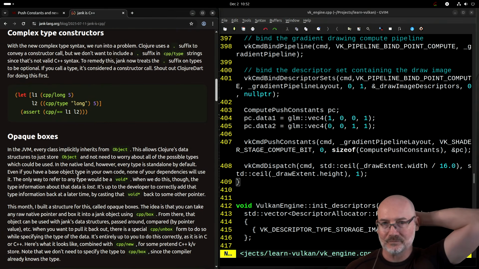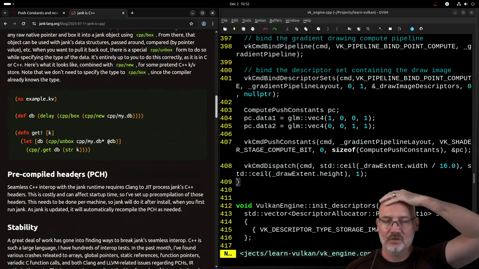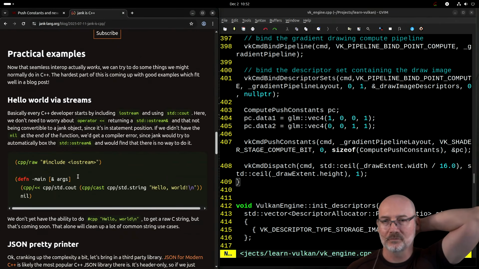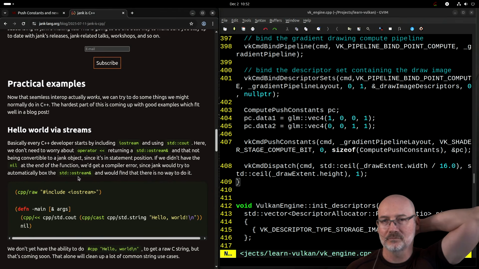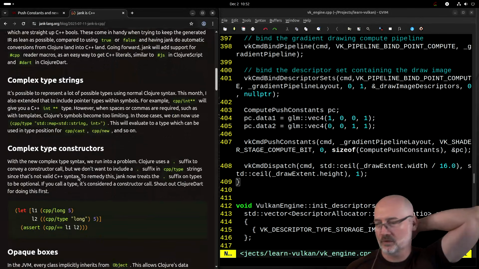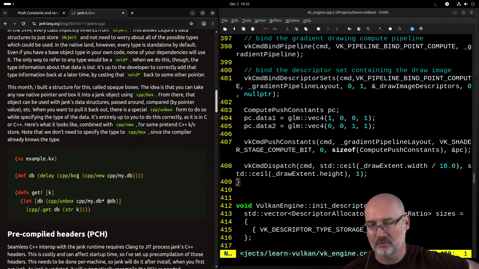Yeah, it was pretty hardcore. Just look for "Jank is C++". It'll give you a good rundown of what you need to do.